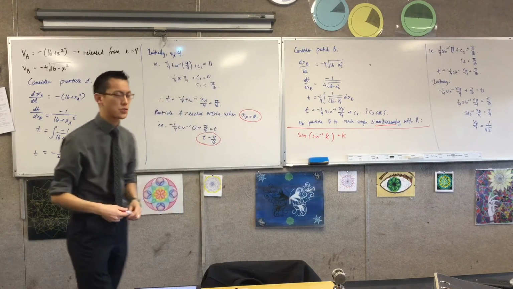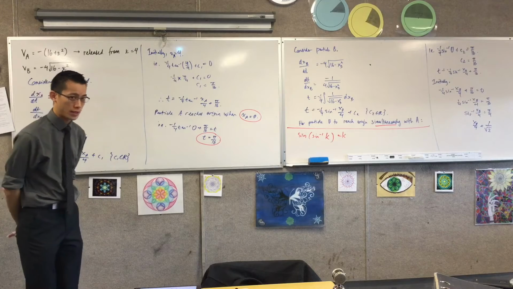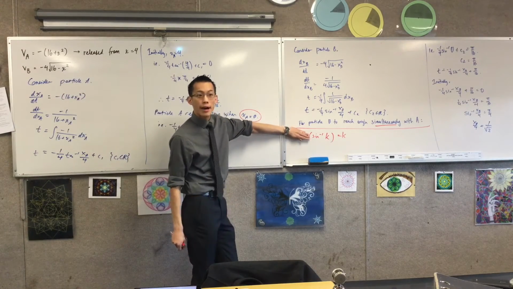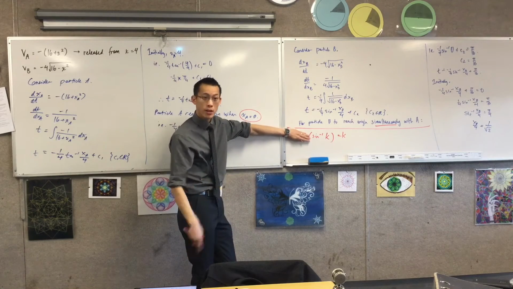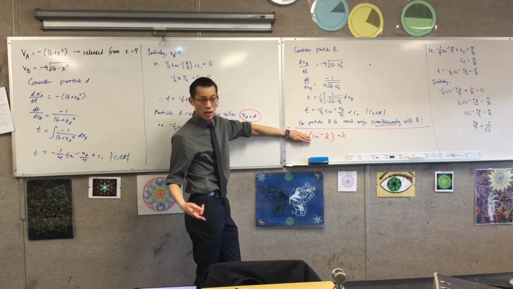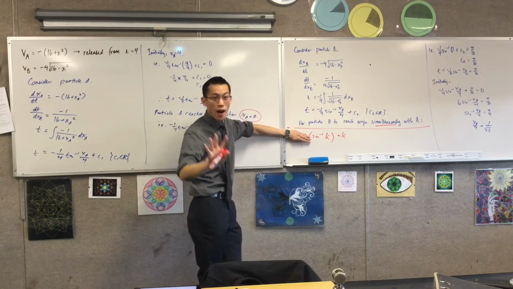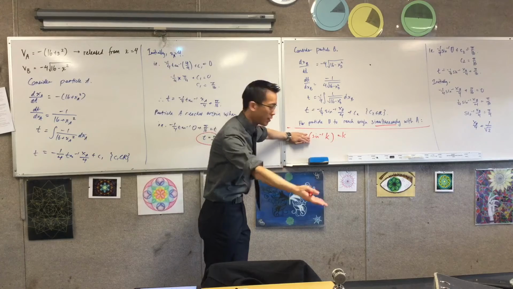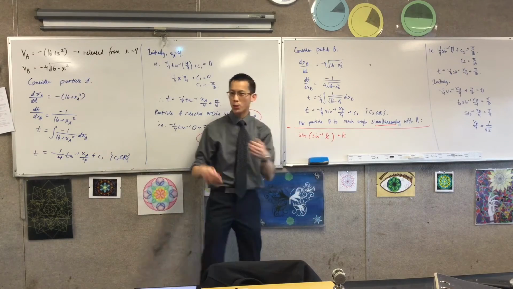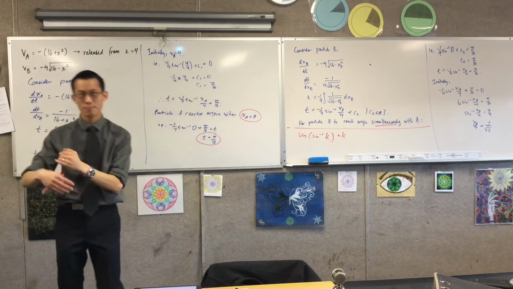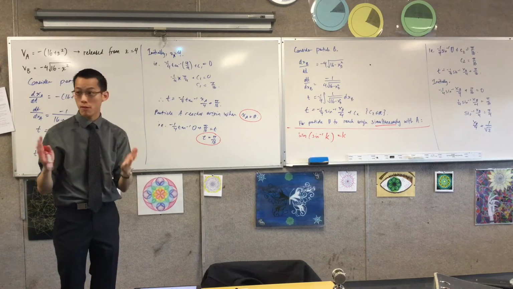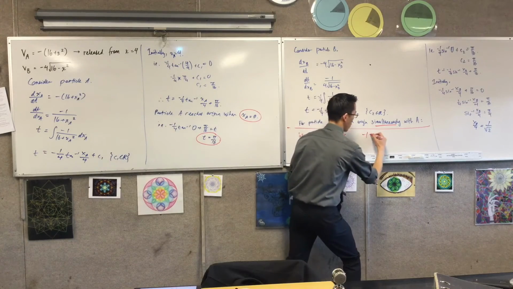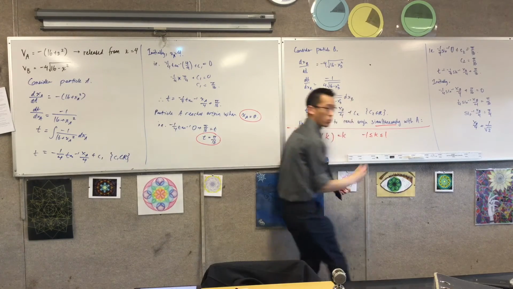Think back to your inverse trig. There's a restriction on this. What is it? It's the restriction that exists on this guy, right? Like this guy doesn't exist everywhere. He only exists in a certain few places. For example, if I said to you, hey, sine inverse of like 5, that doesn't work because there's no angle you can give me that sine of that will give you 5, because the restriction on sine inverse and cos inverse is going to be from where to where? Negative 1 to 1, okay?